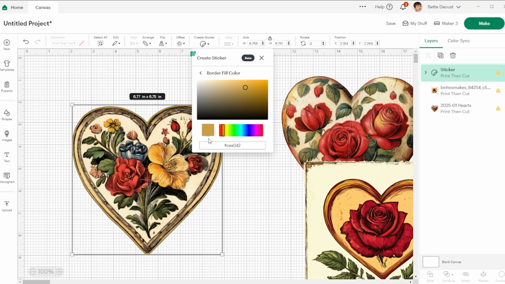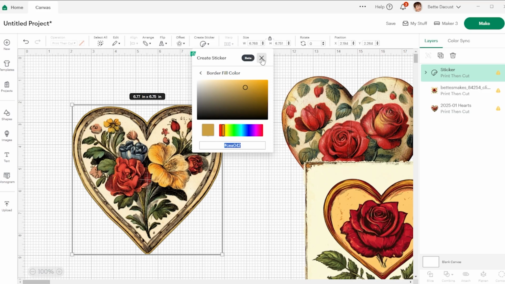Now, a little secret here. If I'm going to do the same for the other ones and I want the exact same background, I'm going to need to know this number that's here. And I'm just going to copy it. And right now I can't do anything with it, but I have to know what that is. So, a suggestion is that you can perhaps write that number down somewhere so that you have it. It's simply small CEA 042. And if you have it copied in memory, as long as you're not copying and pasting in between, you will be fine. And that one looks good.